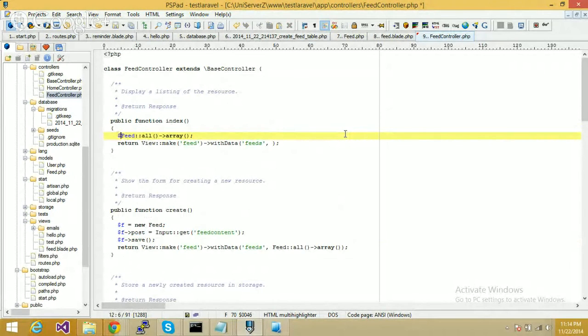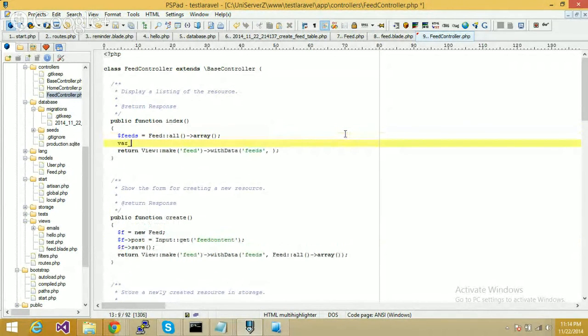So let's do feeds equals and then feeds. Let's just die and export.